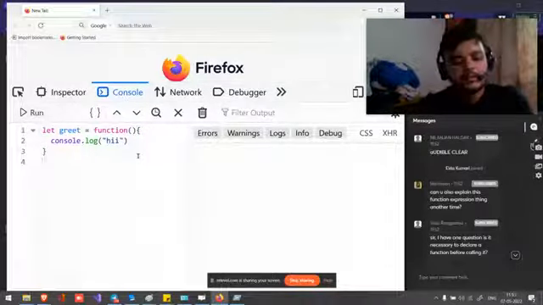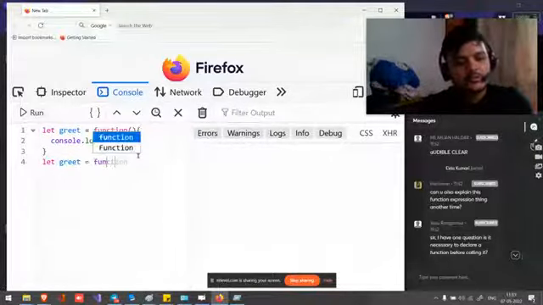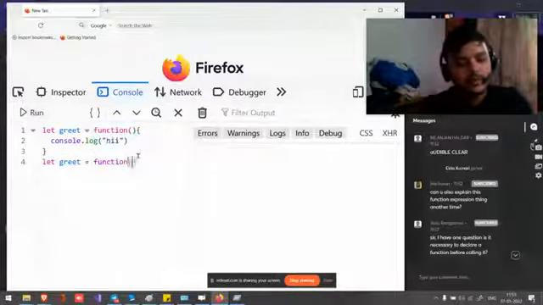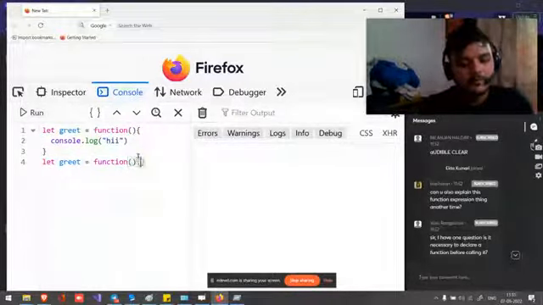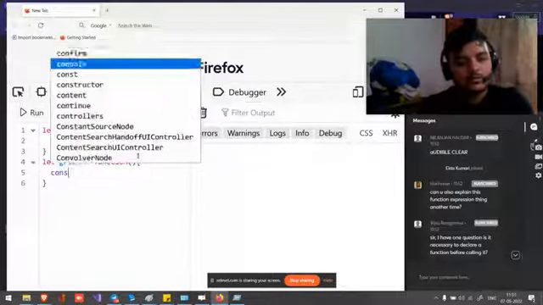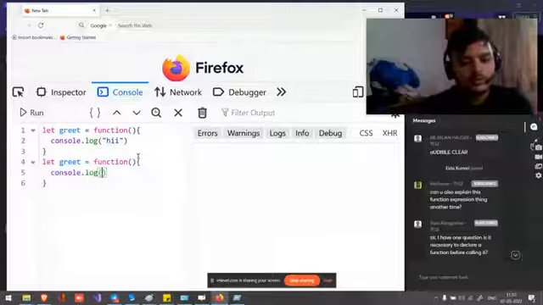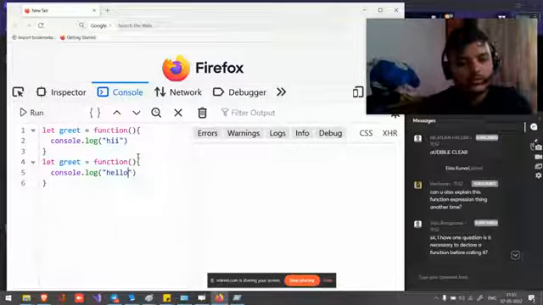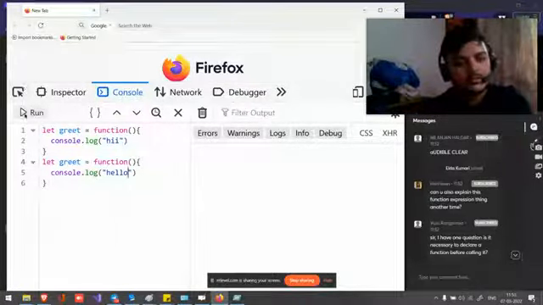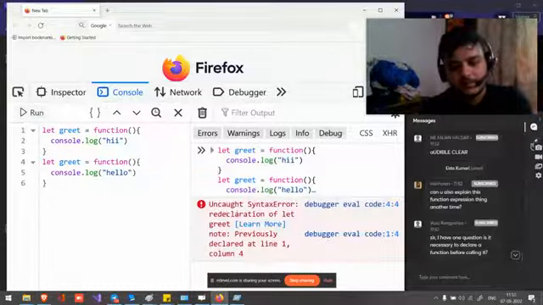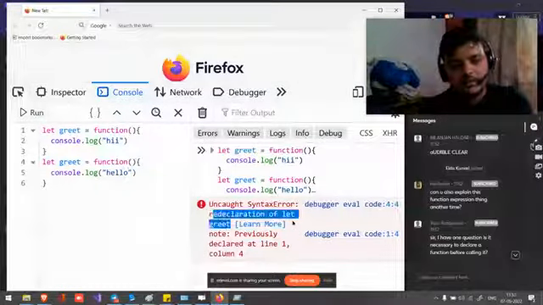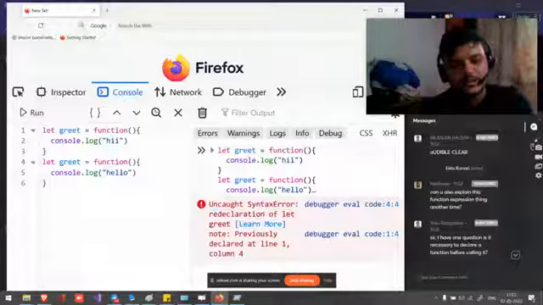Once you have declared that, can I declare this again? let greet is equal to function, console.log hello. If I do this, see, there is an error: redeclaration of let greet is not allowed.